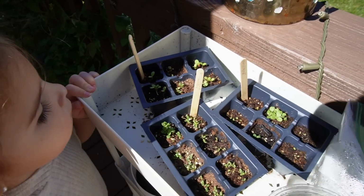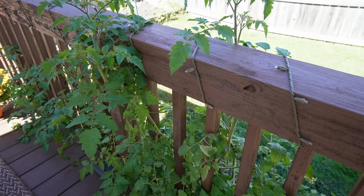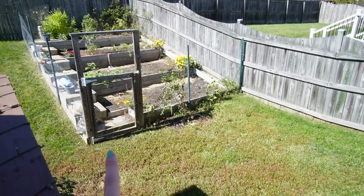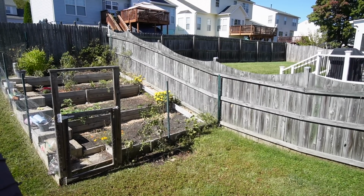So we've been teaching Riley about soil and all of that. We did a lot of that with our garden. If you've never seen my garden before, I've got tomatoes that are growing up the deck, and then this is my garden, which doesn't look the best at this point because it's a fall garden. So we're doing our best to maintain it. That's something that the kids really help me out with, and they enjoy it. When the weather's nice, being out there, they help me pick weeds. So that can also be considered part of their homeschooling.